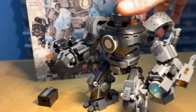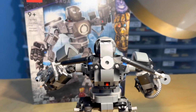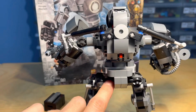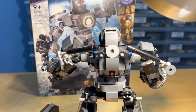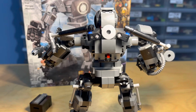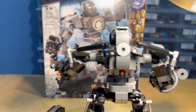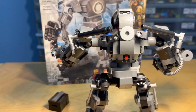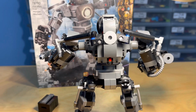Now, I'm going to quickly spin him around so you can get a look at the back. And I'll say this, even though you can see some structural work sort of here and here, and you've got little bits down here and you sort of see the back, it doesn't actually look terrible from the back, which you cannot say for all Lego Marvel sets. So I will give it credit there. Now, these things do go up and down. And yeah, if you're a bit OCD like I am, they can be quite annoying to get them in the right position, but overall, I think this thing looks amazing.